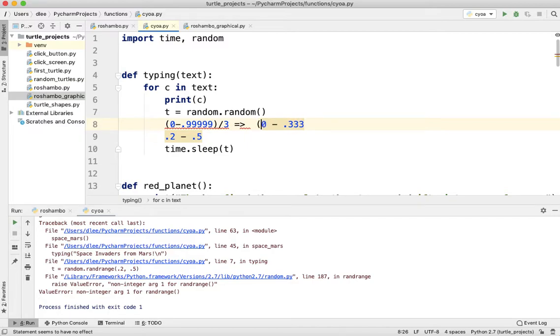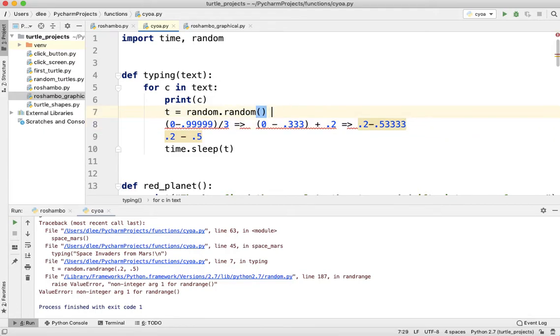So what we can do finally after we do that is we can add 0.2. Right? So what does that do? That means that our range is from 0.2 to 0.5333. Okay, because whatever random number this gives back, we're going to add 0.2 to it. So if it gives us back a random number 0, then our lower range is going to be 0.2 because we're adding 0.2 to it. And if it gives us back a random number at the maximum, which is 0.333, then we're adding 0.2 to that, which is 0.5333.